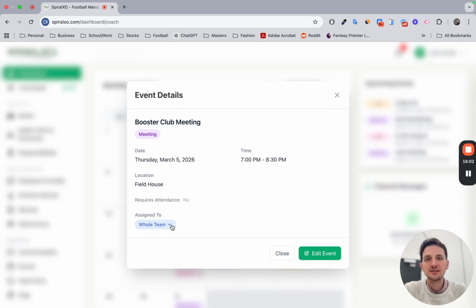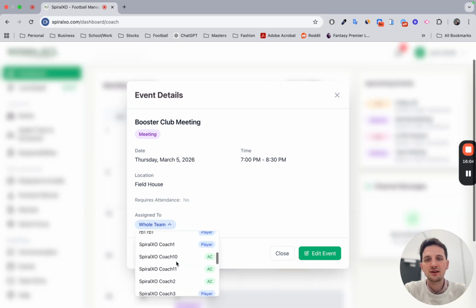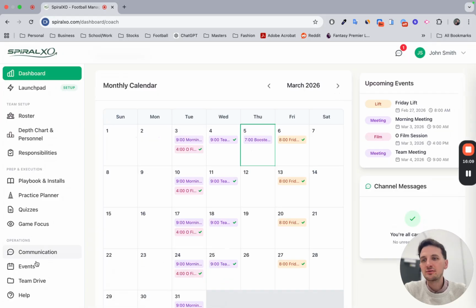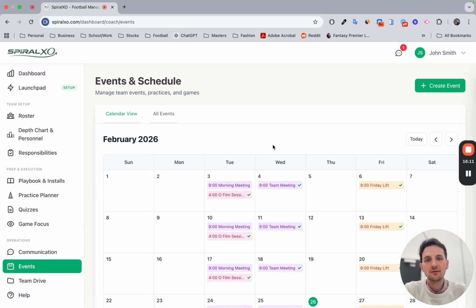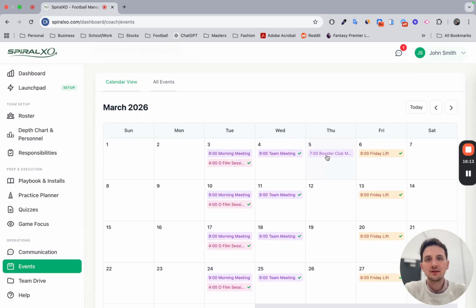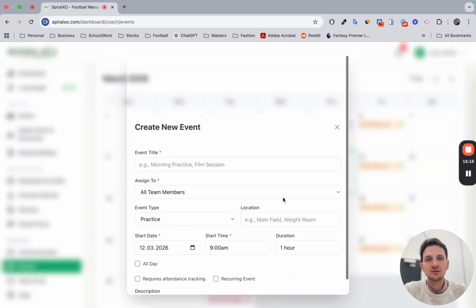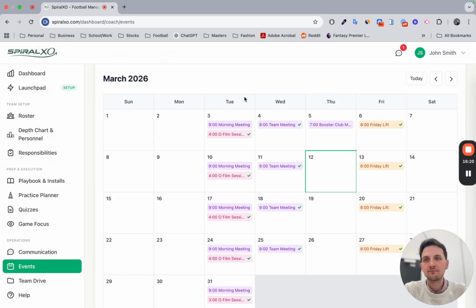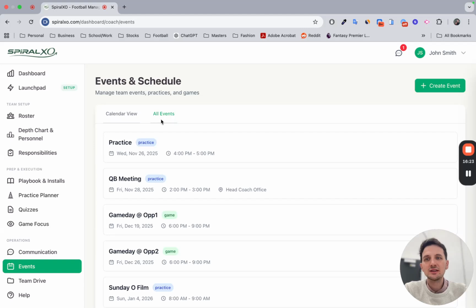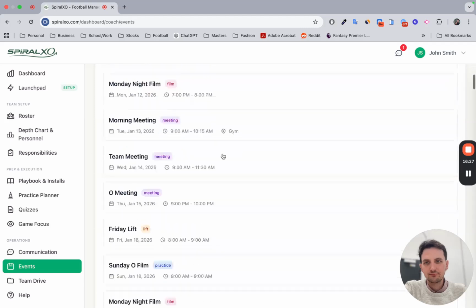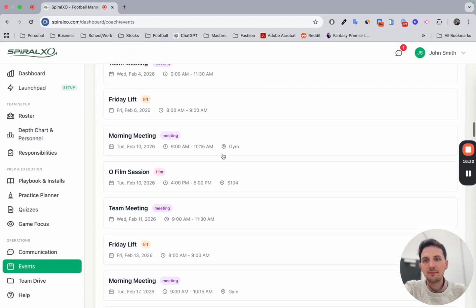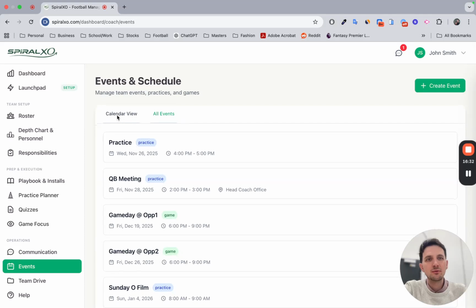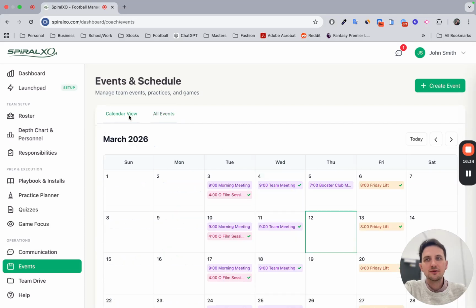Okay? You can see who it's assigned to here, so the whole team is assigned. You can go through and see who all is assigned. You can also do that in this view as well. So the calendar view here, what we just created is here, but you can do the same thing. You can double click and create the session. If you mess anything up, you can also edit the event here and fix something. You can also see a list of all the events from now moving on, or all the events that have taken place actually. So that's where we're at. And this is really the best view to use for that.